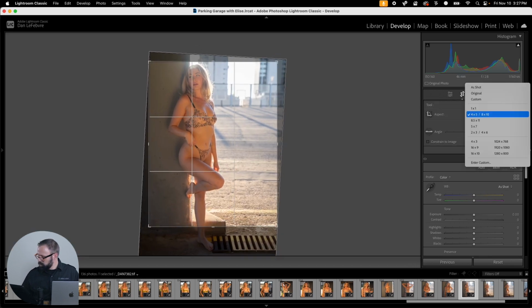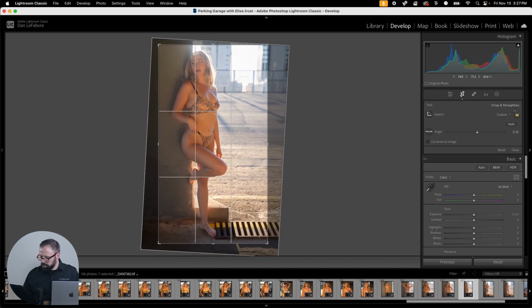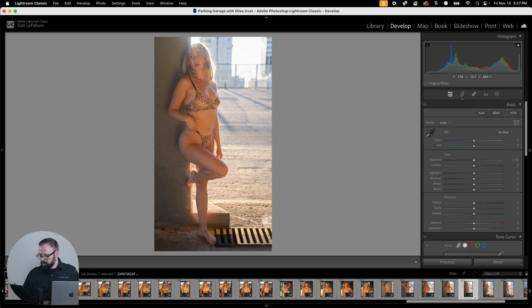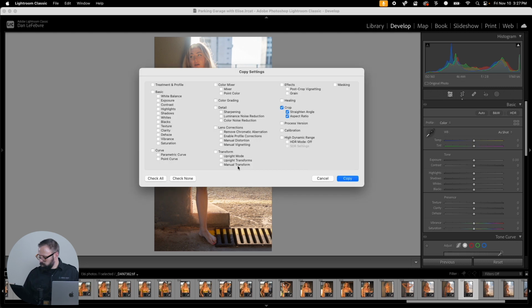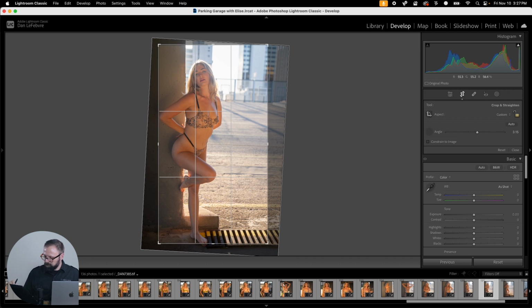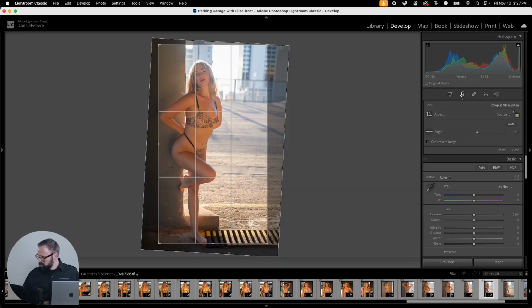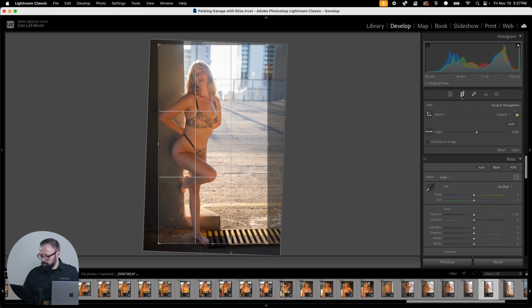Let's do a custom on this, just to get all of her in there. And then we might want to do custom on the rest of these too. Select the angle. There we go.